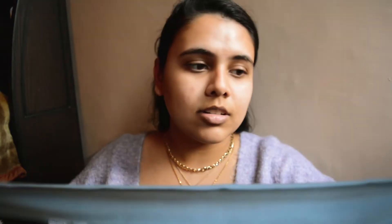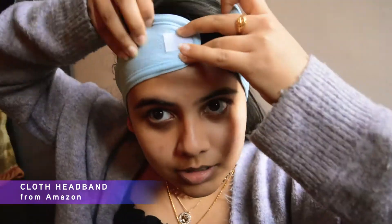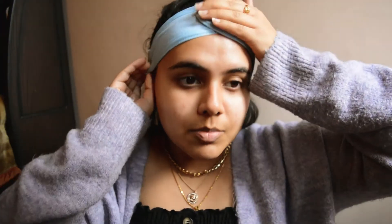The first thing you want to do is move your hair out of your face, and I'm gonna do just that. I use a really huge clip to hold my hair because I've broken like a million of these clips. I use this band I got from Amazon — it really helps because it just keeps all of the hair out of your face and you have a really clean canvas to work on.